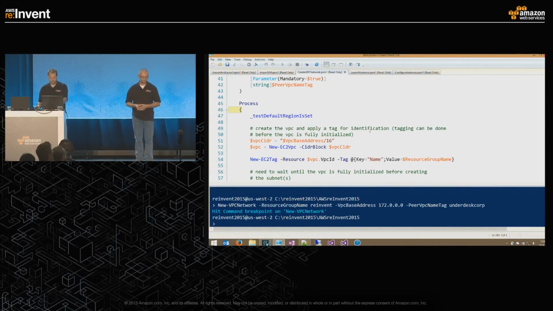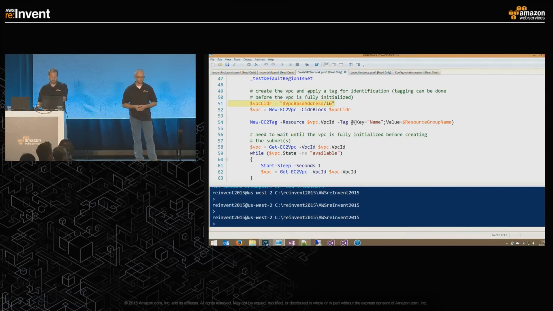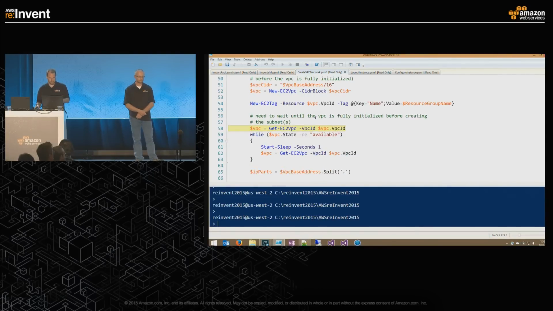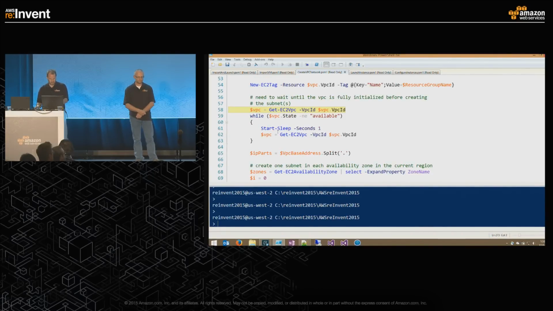Okay, so again, testing our region, and then creating our CIDR from our base address, just adding that /16. And that's all you really need for creating the VPC, it's just that. That's it. And then tagging it. So we use that same resource group name. This VPC is going to be called reinvent, which looks like here you're doing some more dealing with the eventual consistency. Yeah, it's eventual consistency, right? We need to make sure that the VPC is initialized before we start adding the subnets. It only takes a second or so, but just pause if this is running at full speed.